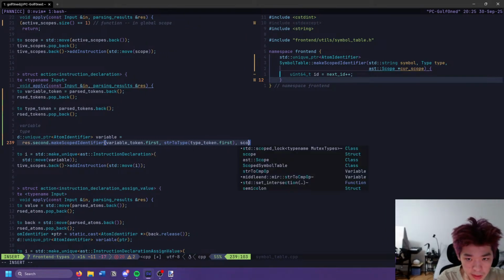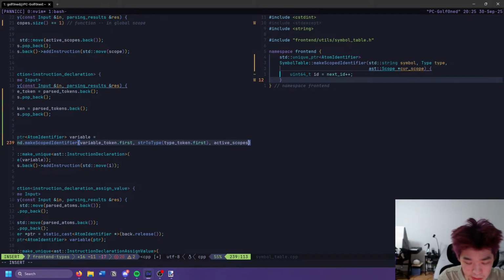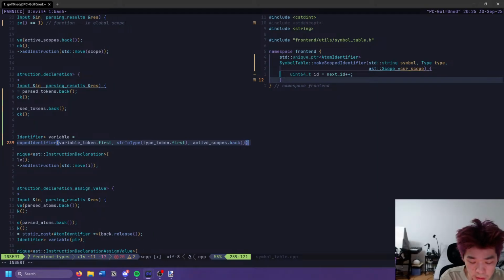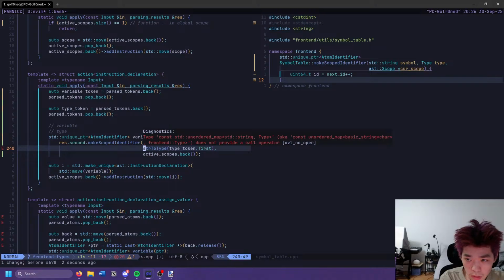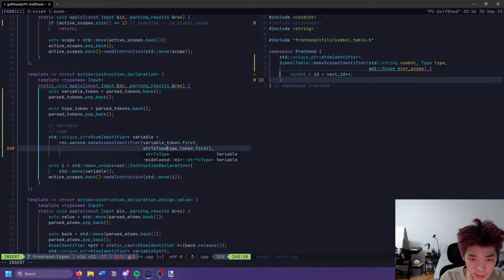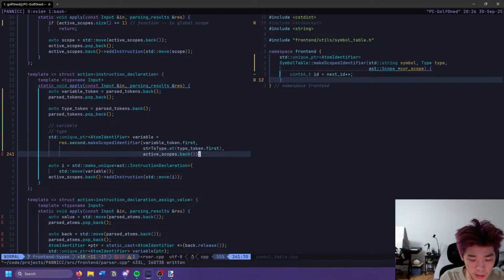And then we want scope. Active scopes back. Or a reference to it, I guess. Right? Oh. This is the wrong one. Here, this one? I want add. Okay, and then this needs to be a reference.